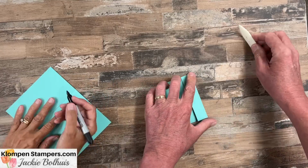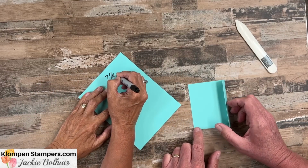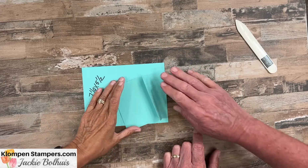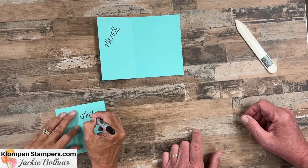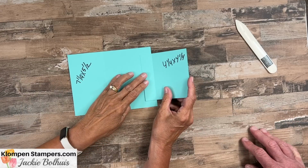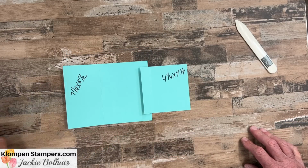You know what? I'm going to write on here so that everybody can see this. This is 7 1/4 times 5 1/2. And then we scored it at 3. This one was 4 1/4 by 4 1/4, and we scored it at 1. Now what we're going to do is piece these together. So we're going to stick that one right on there.